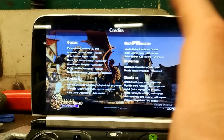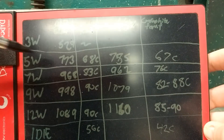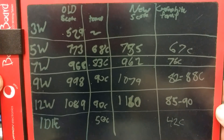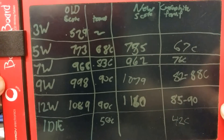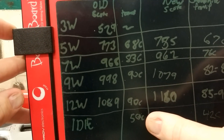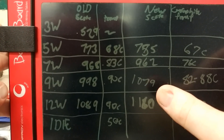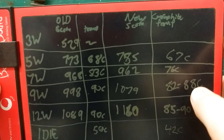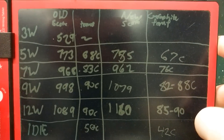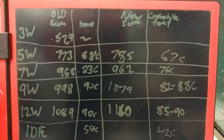Left side is my original benchmarking video, and the right is what I did after replacing with the graphite. You can see a 91 point increase at 12 watts — before I was bouncing off and throttling hard, this time I was still throttling but bouncing between 85 to 90. There's an 80 point difference at 9 watts, and before when I was throttling hard, I never reached 90 Celsius — I was anywhere between 82 to 88. At 7 watts, the score was the same but there was a 6 Celsius difference, and 6 Celsius is roughly 40 degrees Fahrenheit, so that is a fairly large difference.